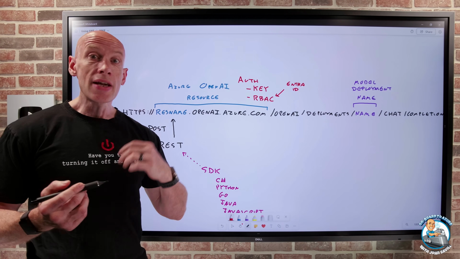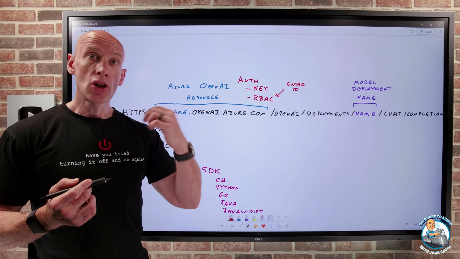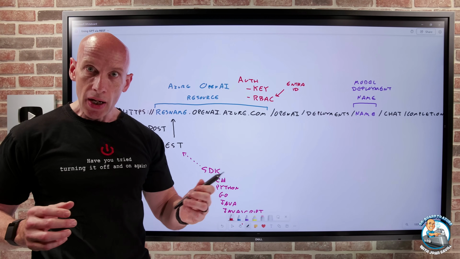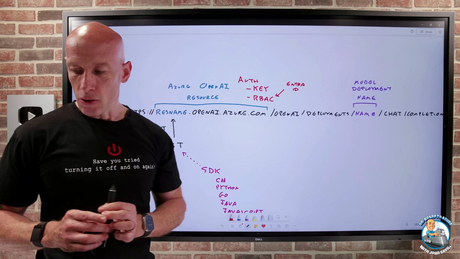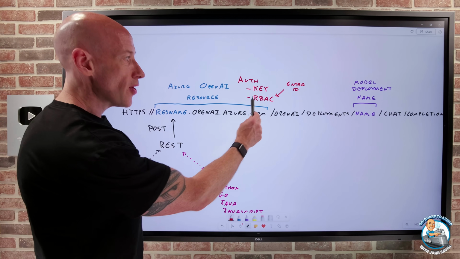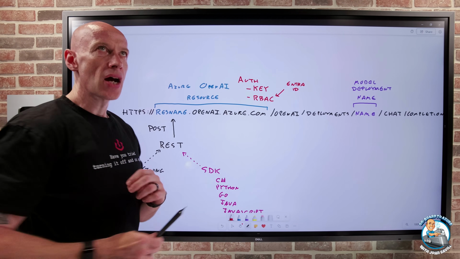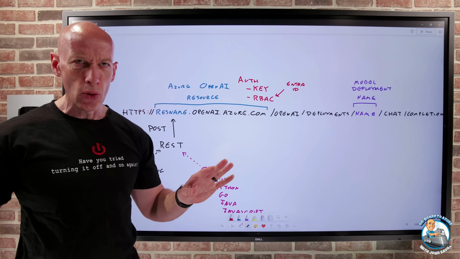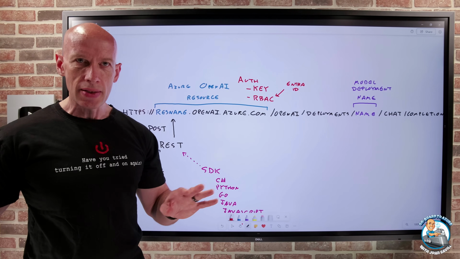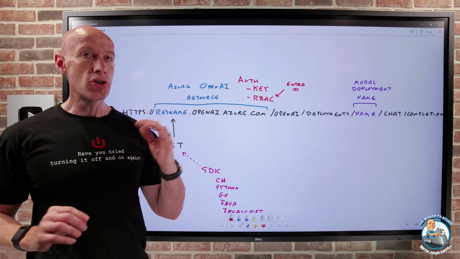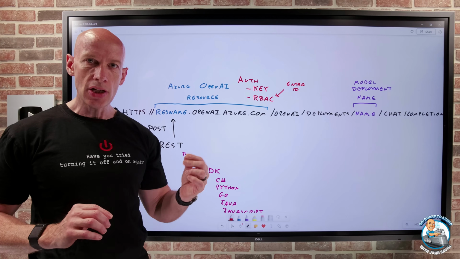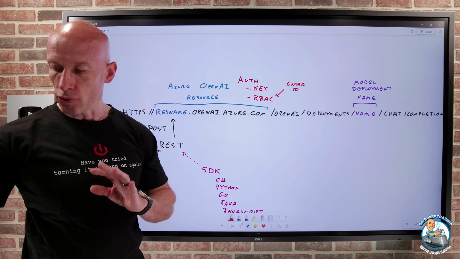If I can't do that, I could create a service principal. And then that service principal authenticates maybe with a certificate, and then it would have that particular role-based access control. And I prefer this. I don't want to have to manage the key. I don't want to have to store the key. We never put it in the code. We don't want to check it into repositories. If I can, I'd rather just use the Entra ID authentication and the role-based access control on the resource.